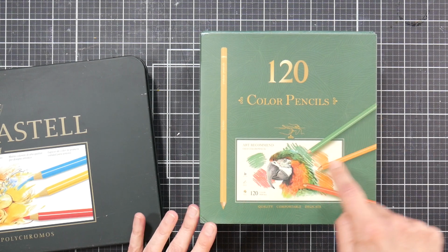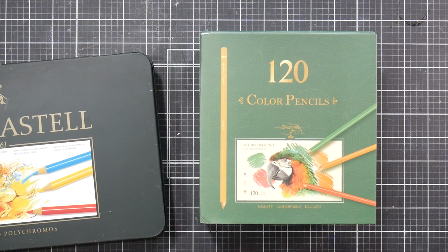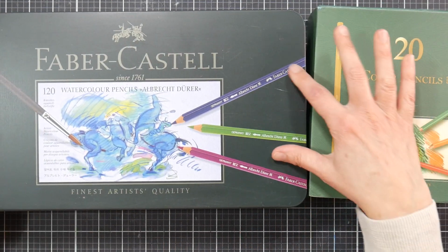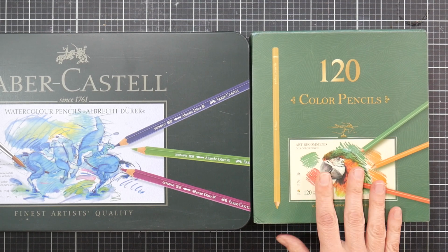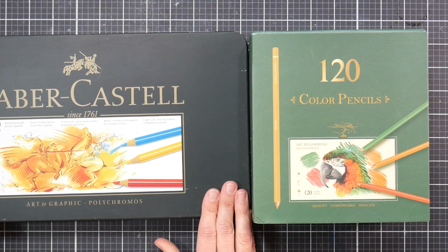And even the way the pencils come in, I'll show you the Albrecht Dürer watercolor pencils, which are a beautiful watercolor pencil. Just the way their pencils come in at this angle reminded me a lot of how those pencils came in at that angle. And I thought, gee, I wonder if this is another set trying to duplicate Polychromos. And then it got even more interesting.